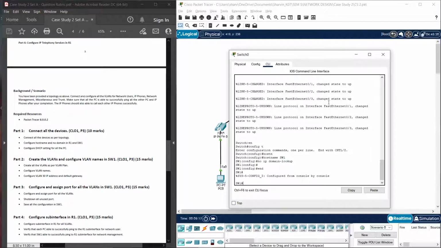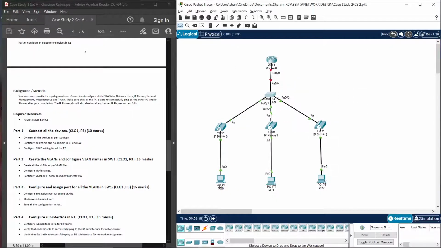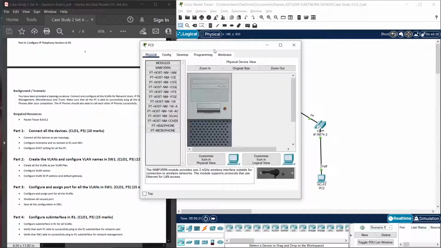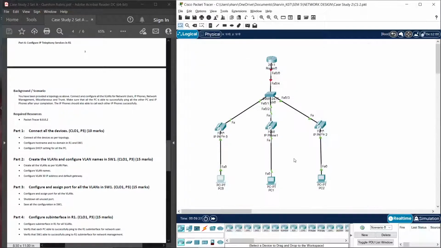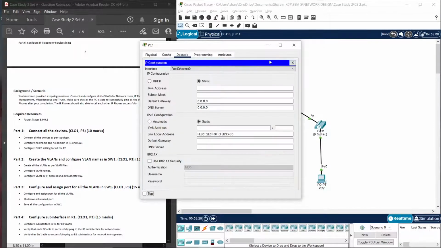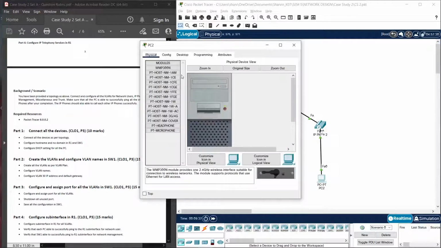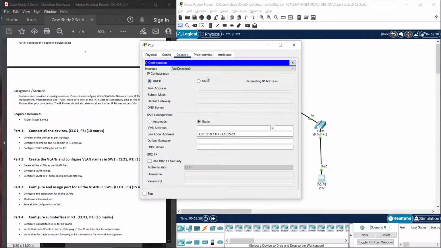Now configure the DHCP settings for all PCs. The DHCP has not been started, so I'm going to select DHCP only. You can see here the DHCP configuration is already given. Inside, from static you have to replace it with DHCP, same as usual.